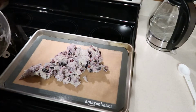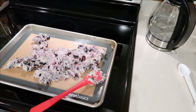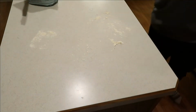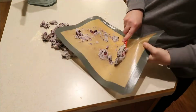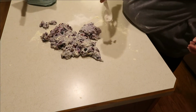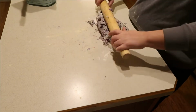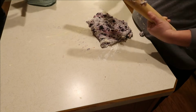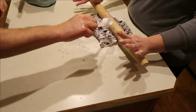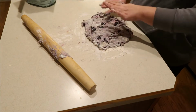So the recipe said you're supposed to put the dough in the freezer for like 10 minutes and let it firm up, and then you're supposed to roll it out. Well, there's this thing I don't do, which is reading the entire recipe and then following it to the T. Yeah, don't be me. Because I just made a bigger mess. Put the dough in the freezer and yeah.